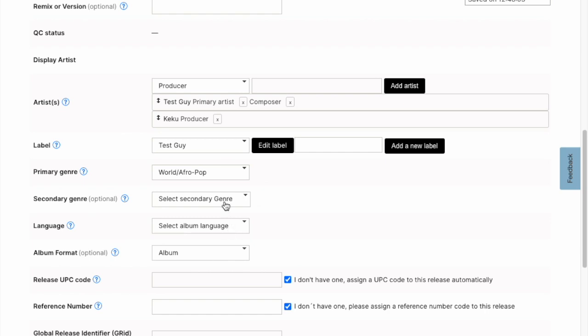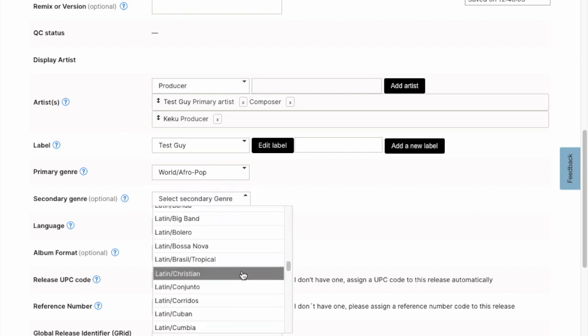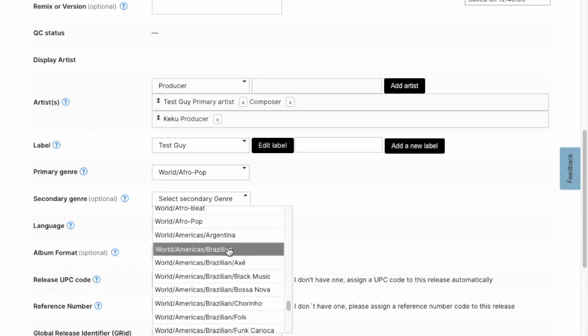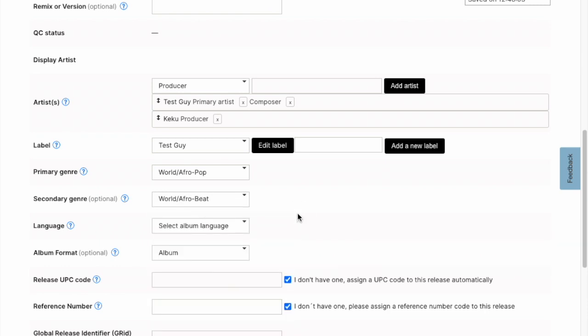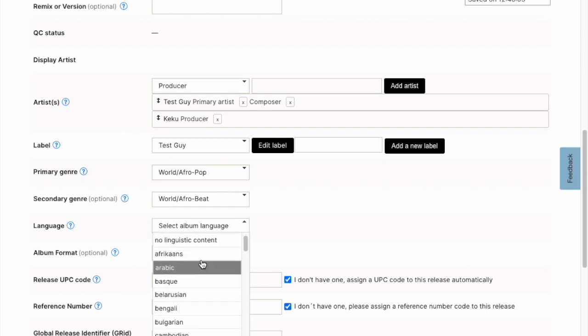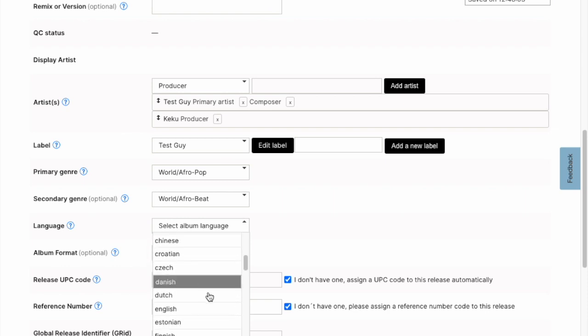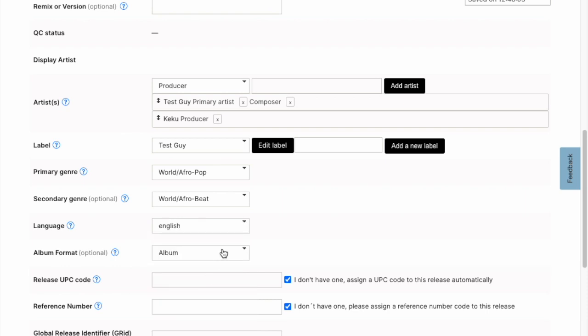Then I go to the secondary genre. I can say, okay, consider this to be also Afro beat. So I'm giving it so that they can put it on another playlist that's Afro beat, right? So the language, as I said, these are the only languages we have for now that they are accepting us to put on our platform. Soon we're working on Yoruba and other stuff.